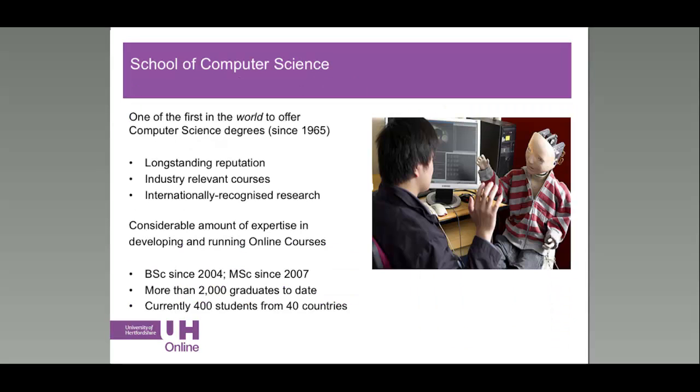The School of Computer Science, just in case you have not heard about us before, was founded in 1965, and we are one of the oldest computer science departments in the United Kingdom. Indeed, we are celebrating our 50th anniversary this year, and the school has a long-standing reputation in teaching and research. In the picture on the right, you can see Casper, a humanoid robot developed by the school's Adaptive Systems Research Group. Casper was developed to help autistic children communicate by understanding facial expressions.